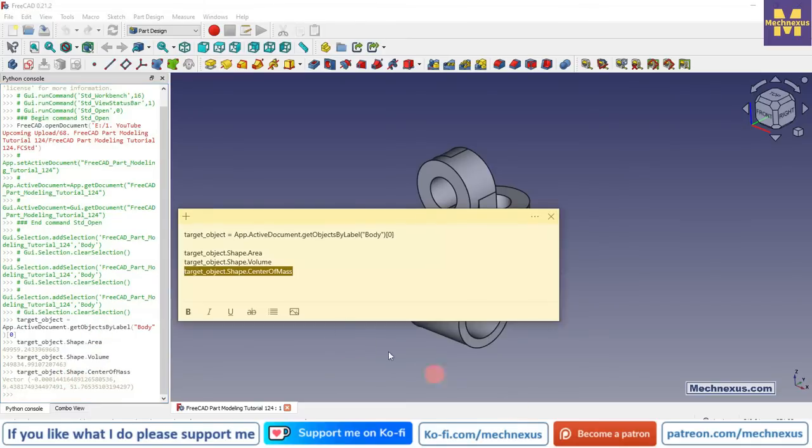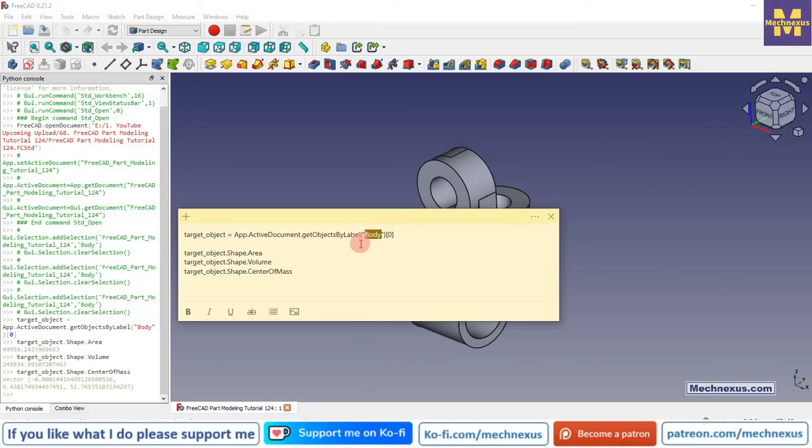So these are the scripts to measure the area, volume and center of mass with the help of a Python script. I will provide this script so that you can save it in a notepad and run it. The important point here is the label.